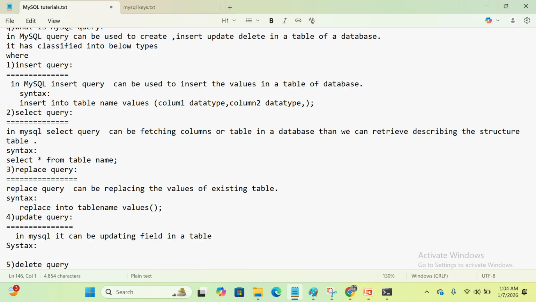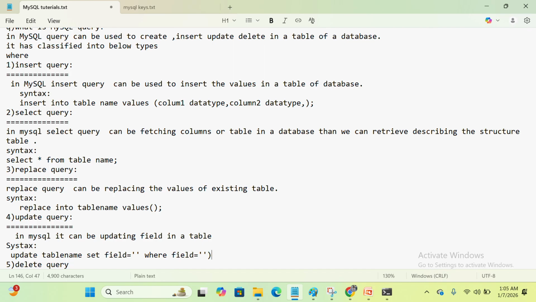Syntax is like update table name set field equal to so and so, where id equal to, like where field equal to so and so.